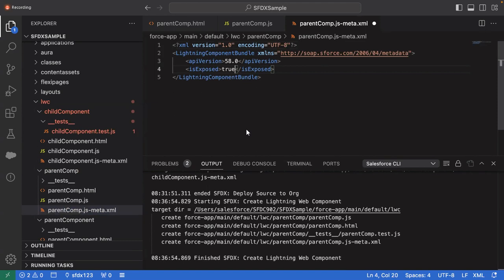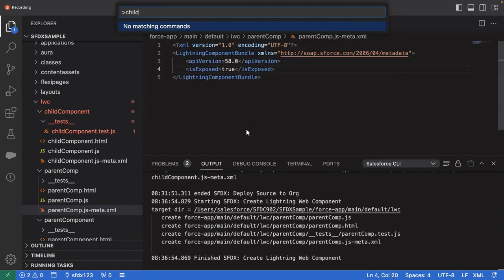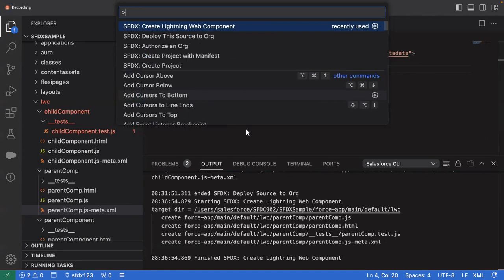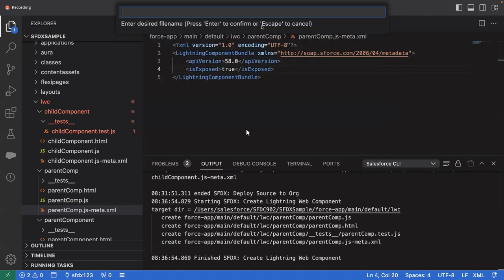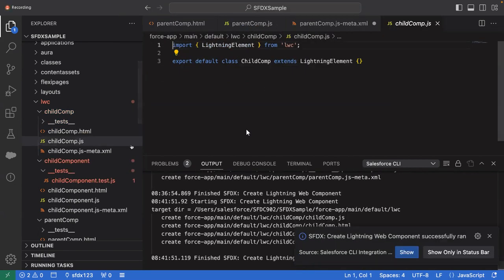Okay. So now let's create a child component. Control Shift P, childComp. First, what I need to do as a base, create Lightning Web Component, childComp.